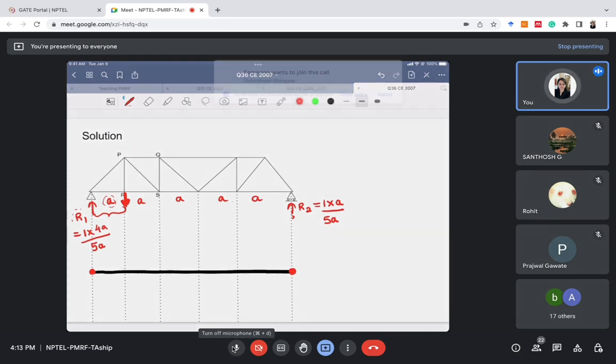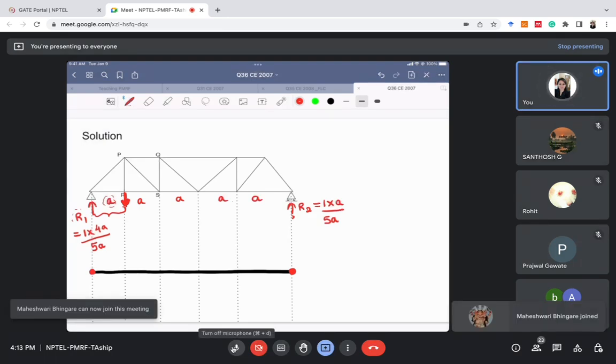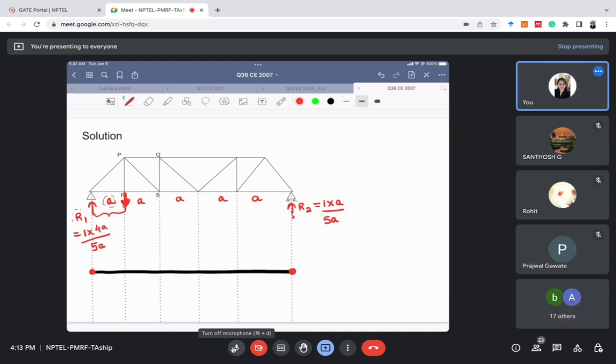Now we will calculate the force in member PS, because that is our target. For this we will use the method of sections. It's a very quick method, and today we are going to solve a lot of problems similar to this, so even if you don't understand this one completely, we'll do more problems like it. We'll cut the section such that it cuts member PS here. I'll draw the section now.